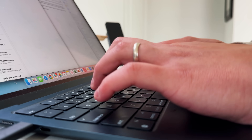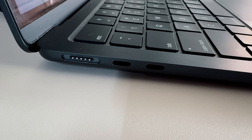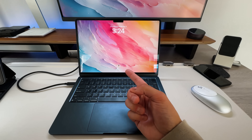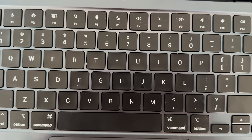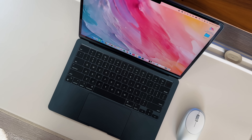The keyboard is still pristine — no missing or broken keys, and I type on this thing a lot. There are fingerprints, but I didn't clean it before filming so you can see a real-life situation 18 months in. The Touch ID sensor is still extremely responsive. I just tap it and it unlocks everything or initiates Apple Pay. Everything works exactly as intended a year and a half later — nothing is degrading, at least not yet.